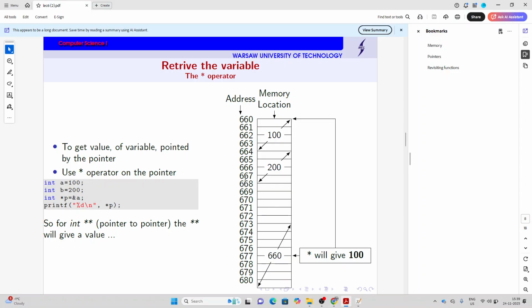The amazing thing about pointers is that they give you the ability to access something at a memory address, and memory address is the real physical thing, right?